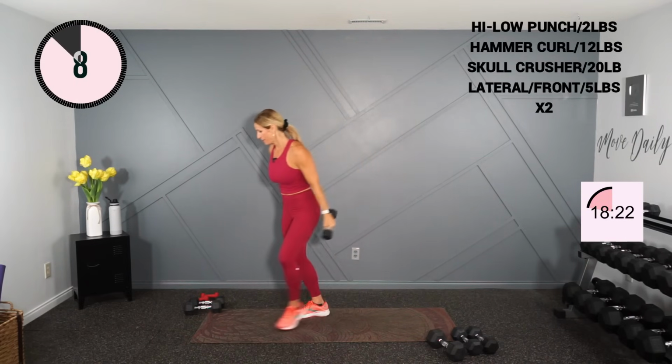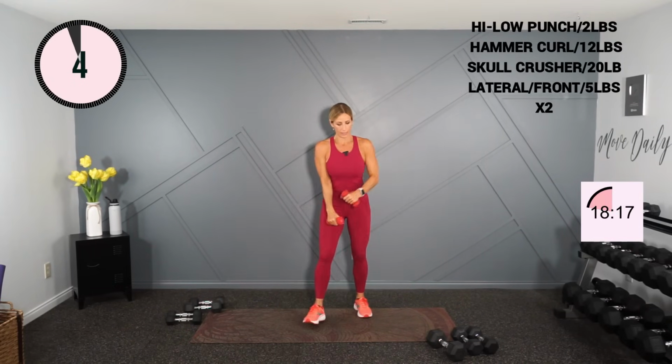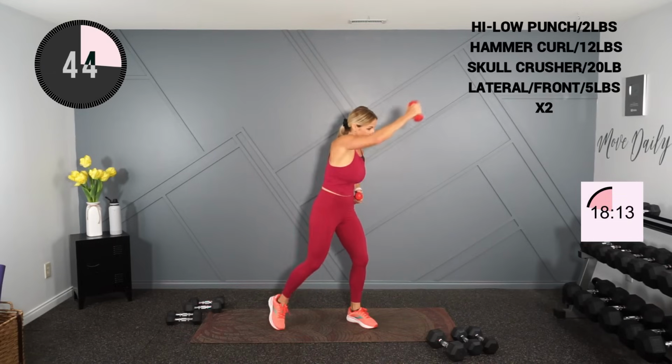Okay, good. Into the cardio. I've got those twos again, high low punches. Shoulders are feeling this, but we'll continue. Let's work.